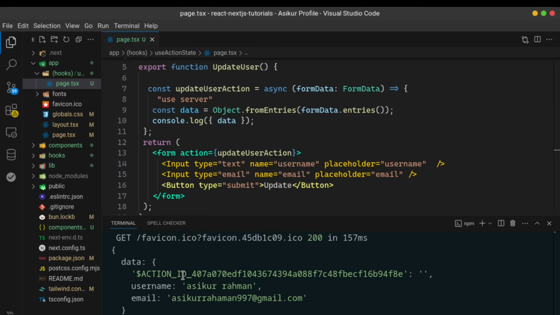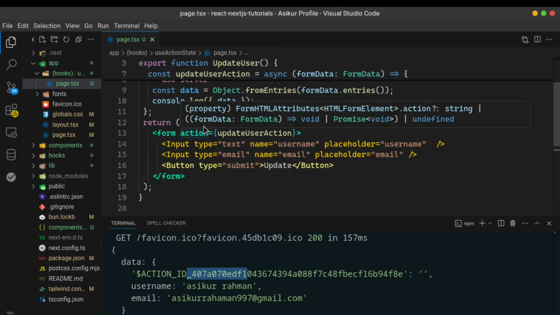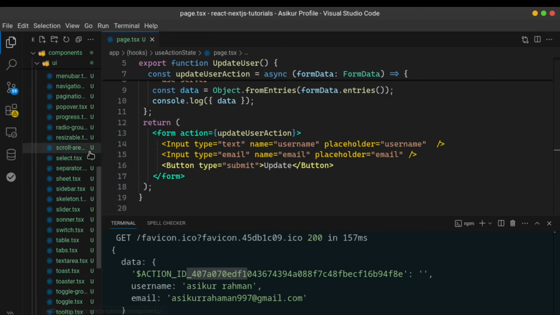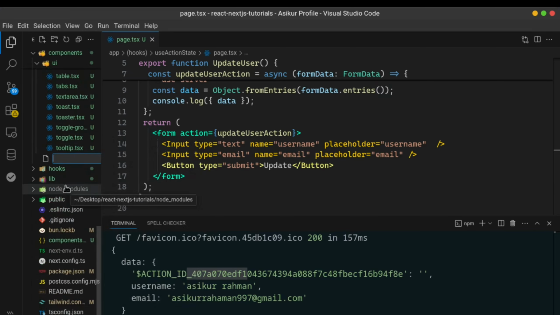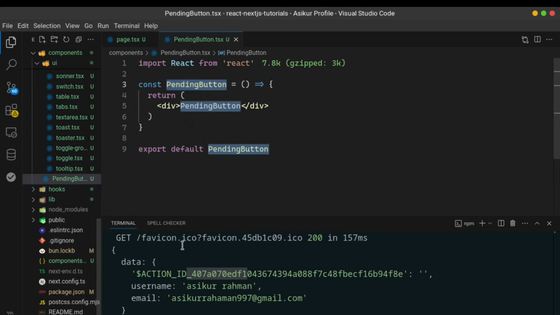So here we have created the form action with ID, username, and email, and we can also handle the pending state. For that we need to create a button. I'm giving the button the name pending button.tsx.